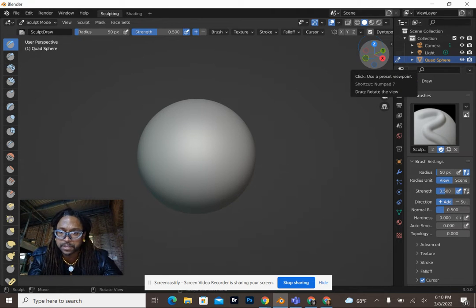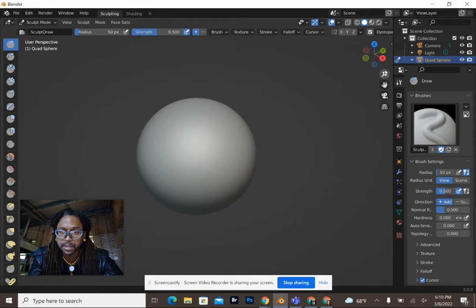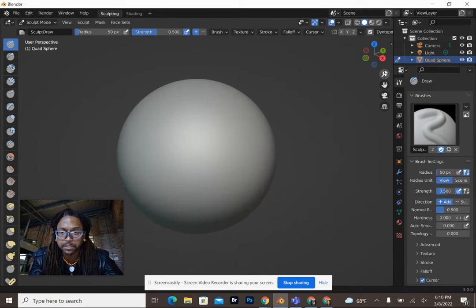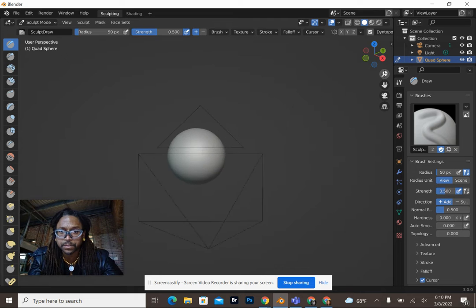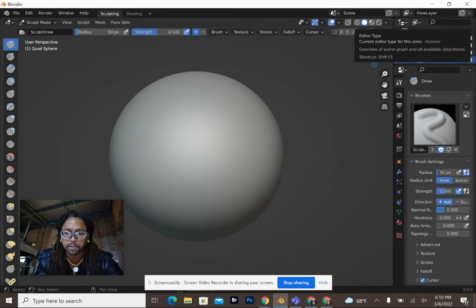Now you can't see anything because it's just a perfect sphere. The next thing is I want you to know that you can zoom in and out using that by just dragging the stylus across the space. This little thing here is actually a camera, and that's primarily for animation. You can select it and delete it, but I don't even need to mess with it because I'm going to be so close to this object, I'm not going to worry about it.